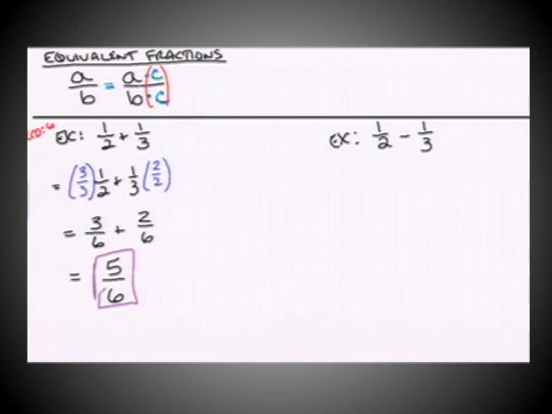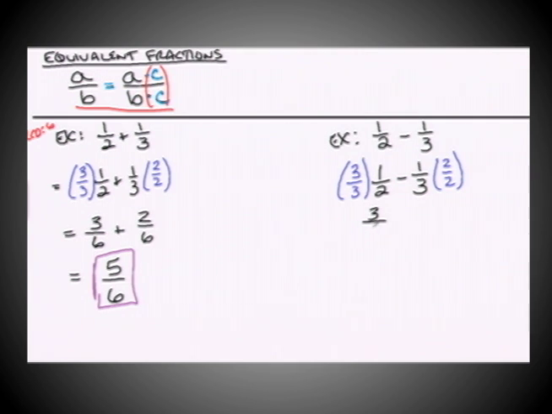All right, let's take a look at subtraction. It's pretty much the same process, but instead of gathering up more sixths, we'll be taking away sixths. But it's that same process of creating equivalent fractions using the LCD as your target. And once again, as I multiply by 3 over 3 and 2 over 2, I'm not changing those fractions. Remember, they're equal because I'm just multiplying by 1. 3 over 3 is 1, and 2 over 2 is 1.